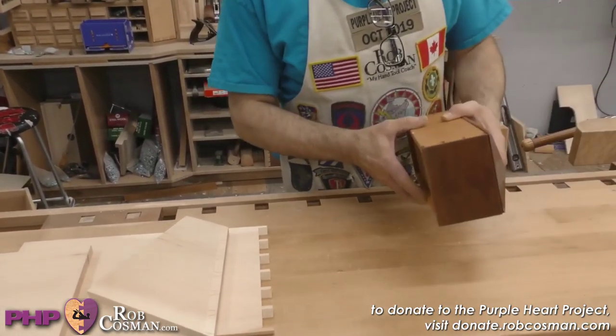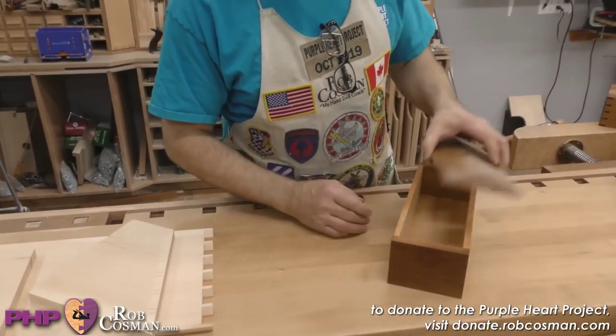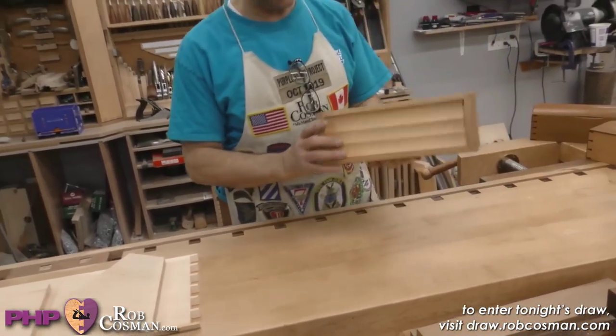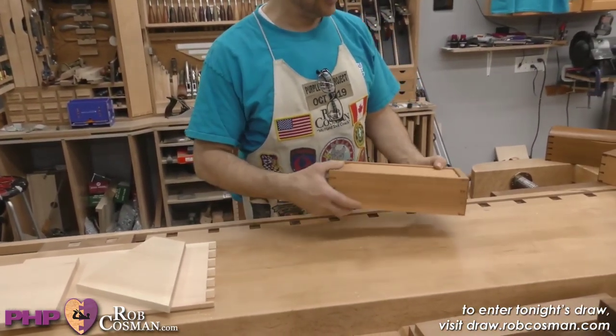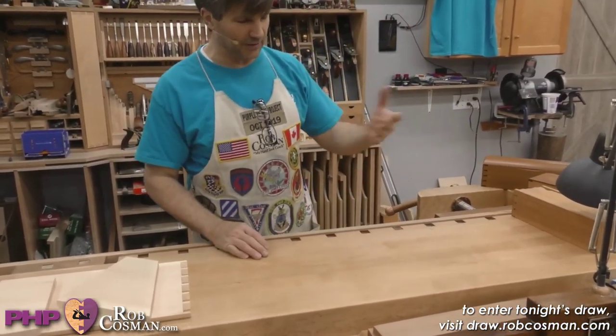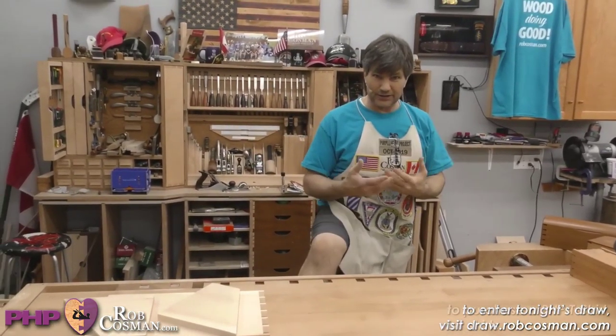Here's one made out of cherry. Same idea, half blinds. Cherry lid, just a little bit of shape to it. Here's one out of pine, a little more complicated in that it has a sliding lid. And there's a couple of other options for doing the joint. You can do a step dovetail, which allows you to hide that. So that's what the class will entail.